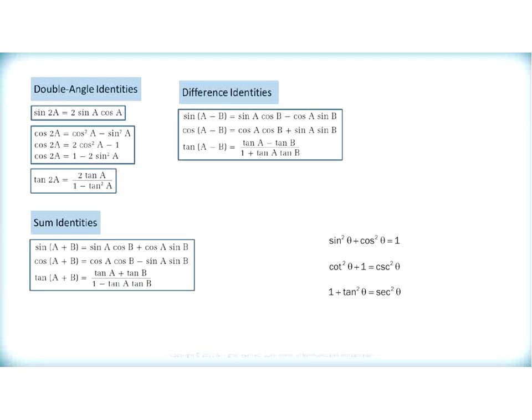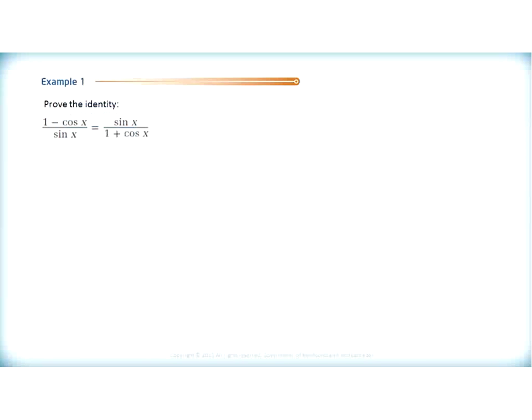Here again are your formulas that you need to know. Your double angle identities, your difference identities, your sum identities, and here are your Pythagorean identities as well. All of these that you see here will be given to you on your exam. You may need to use these as you use conjugates as well. You may not, but you may. So I just drew them here on your slide just in case. Okay, let's look at a few examples that involve identities.